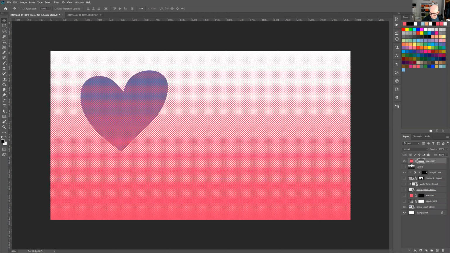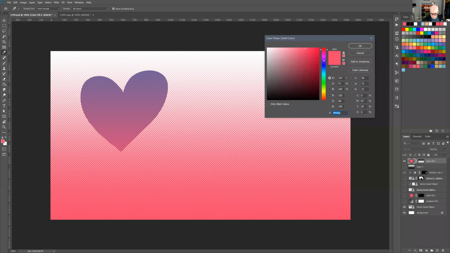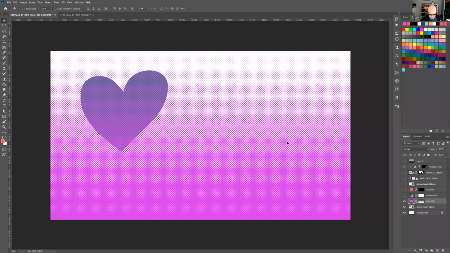And so by double clicking on that, I can change it to blue or yellow or what have you. It's like purple, so I'm gonna do a lighter purple, like a magenta. So now I've got this halftone pattern. If I zoom in, you can see how fun that is. And so I got kind of a halftone thing going on.